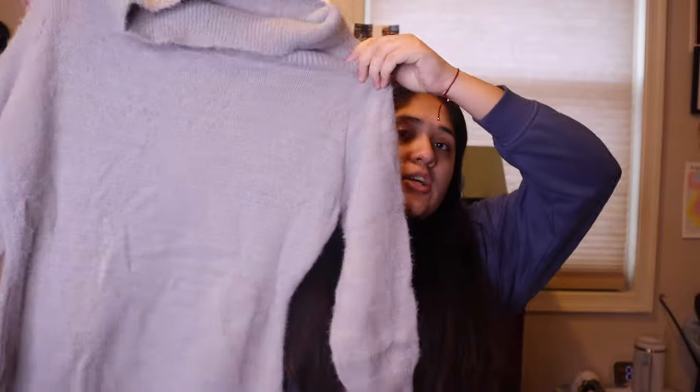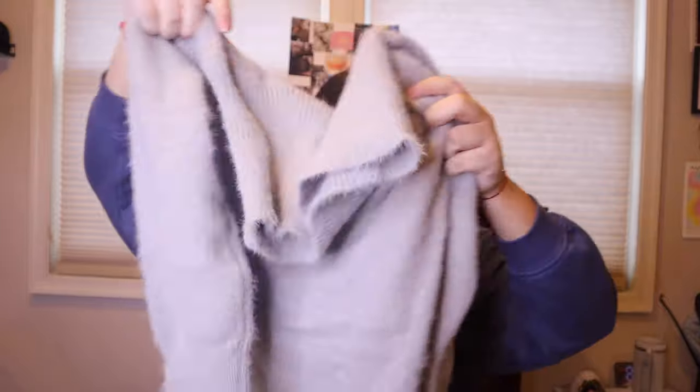Since it's my first time buying from Temu, I had to get some clothing items. I got a gray sweater dress. I got it in an extra large because I figured the sizing might run small, so I sized up. The material is very soft and I'll be including a try-on clip so you can see the quality. It kind of hugs your waist, which is cute.